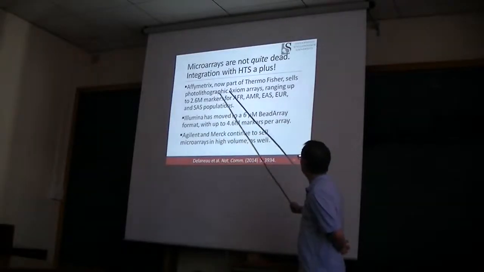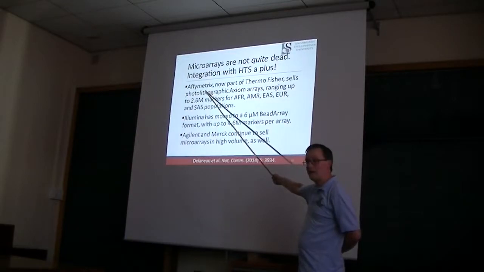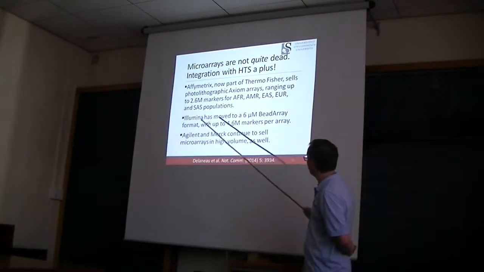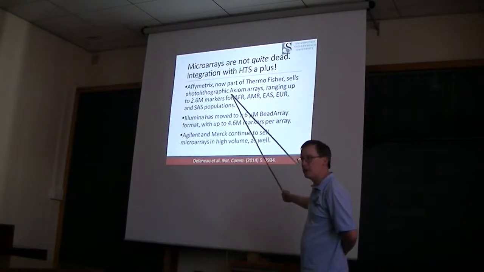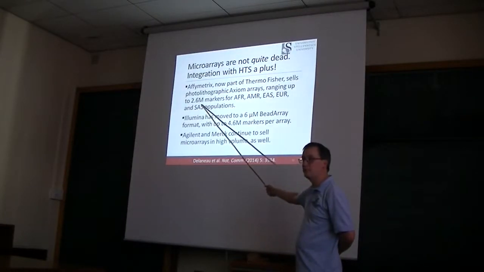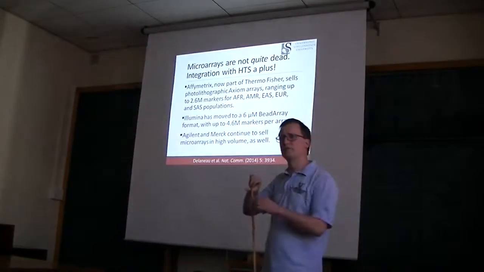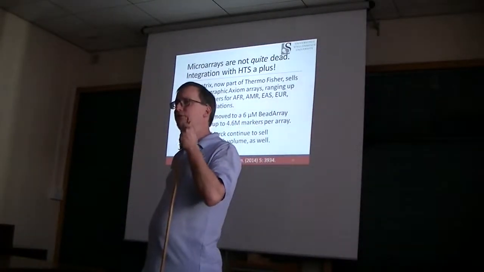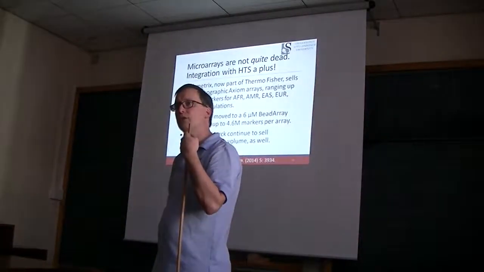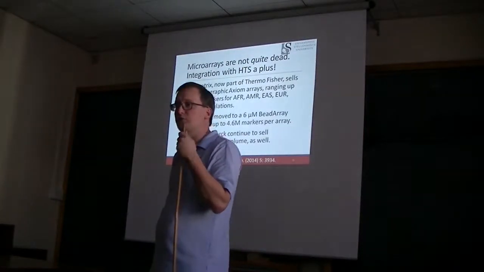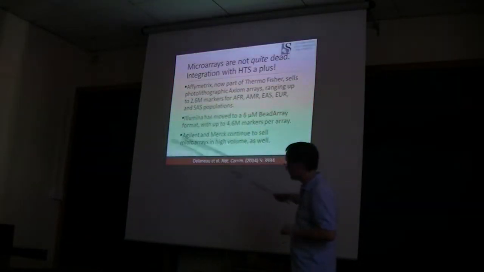So photolithography has been the primary method used by Affymetrix in producing microarrays. They make genotyping arrays that contain as many as 2.6 million markers. There was a big project called HapMap that was built around the idea of finding as many SNPs as possible across human populations. And so they went through this process of finding individuals from populations all over the world to determine the locations of these SNPs.